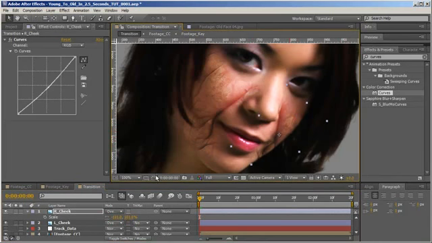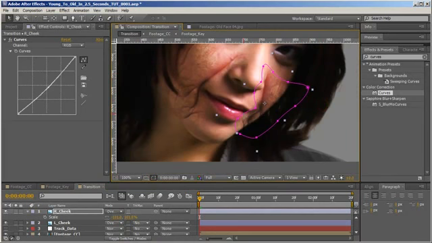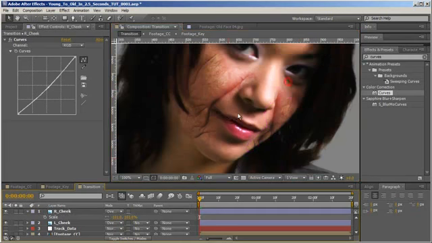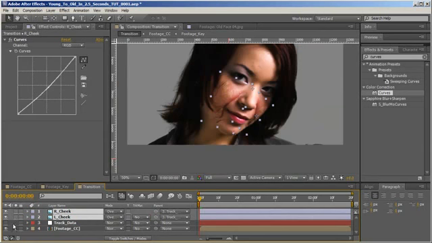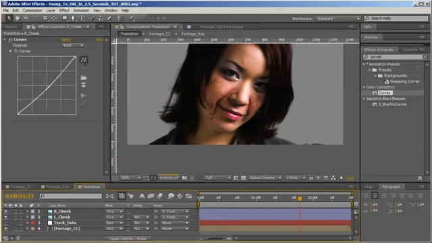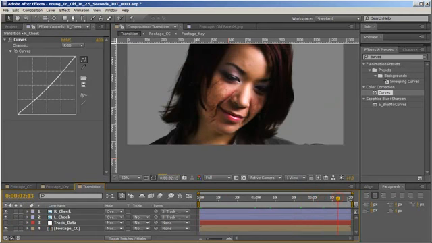Okay, and let's see how the mask looks. We don't want the mask to interfere with our hair. And immediately you can see how this works. So now let's connect these two to our tracking data, and let's see how well it works. Yeah, it works quite well.